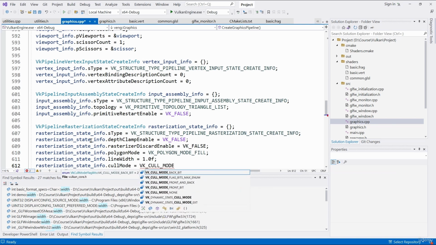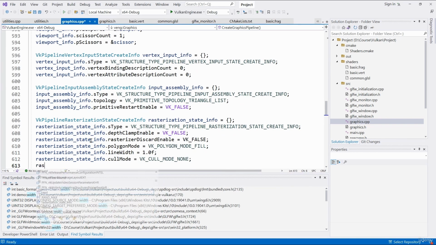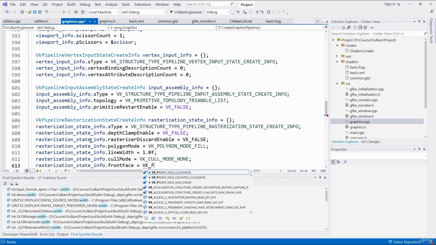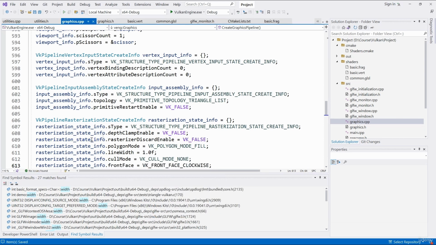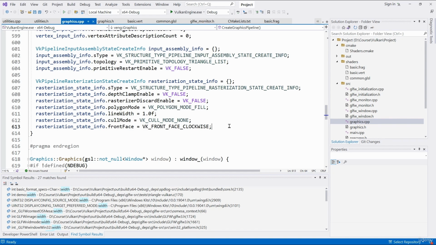The cull mode is responsible for not rendering triangles that are facing away from the view. It determines the facing direction of the triangle front by the order in which each point of the vertex is passed in. If you pass them in a clockwise order, if they're facing away from you, you'll see them in the opposite ordering. We're not going to cull any triangles though, since I set the cull mode to none.